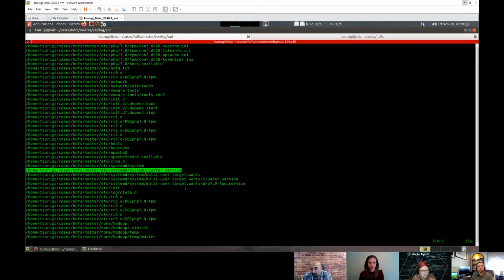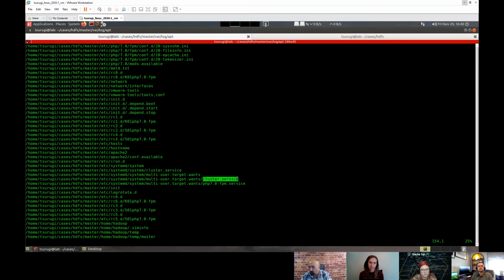And we can see that we have something called cluster.service. If you know Hadoop, there's no such thing as cluster.service unless someone created this service. We can also see under multi-user target.once. So this is again what systemd specifies, that I need these files or these services in order for my target to run. You'll specify those here, and it says cluster.service.